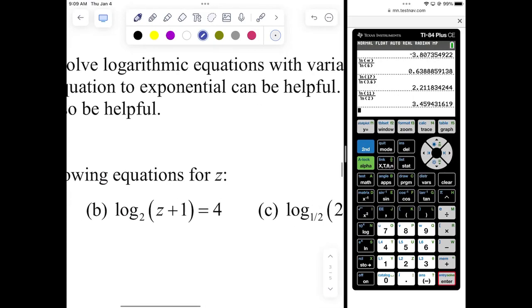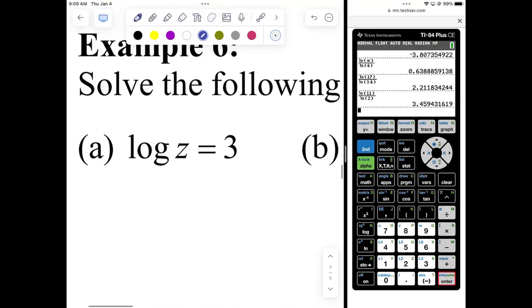It says to solve the following equations for z. All right, so we read this one. We know it's an equation. We see the equal sign. We know it's a log equation because we see the log. Everyone see the log? What's the base there? 10, okay? I know we don't need to write the base 10, but when you're solving log equations, it's kind of nice to see the base. So that would actually be the first thing I would do. I would write the base 10.